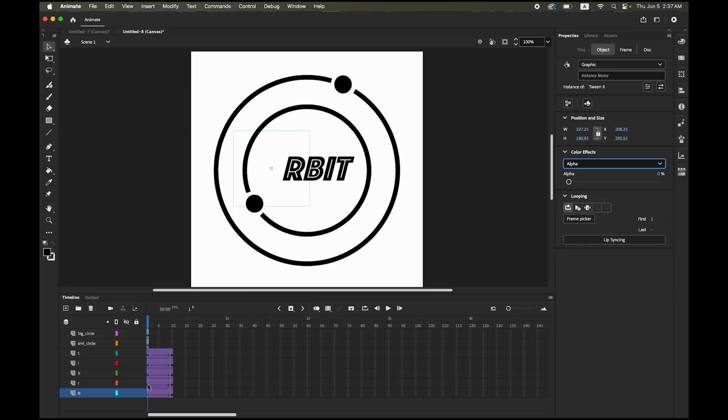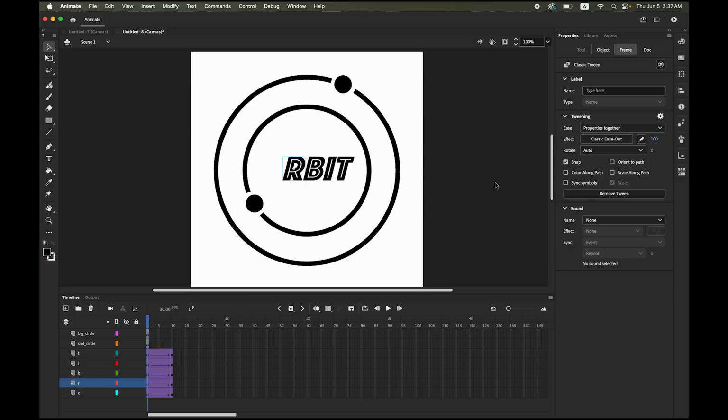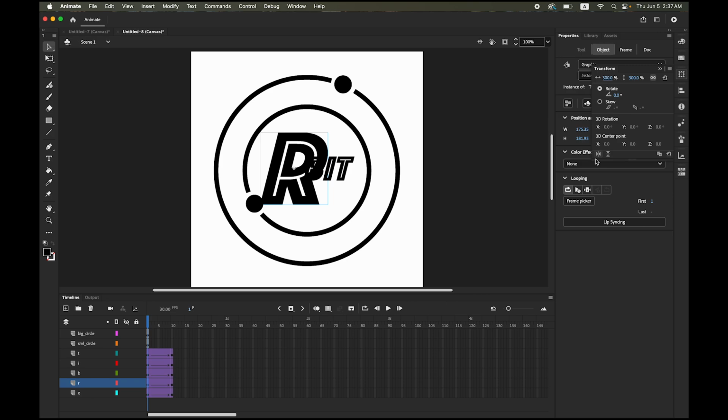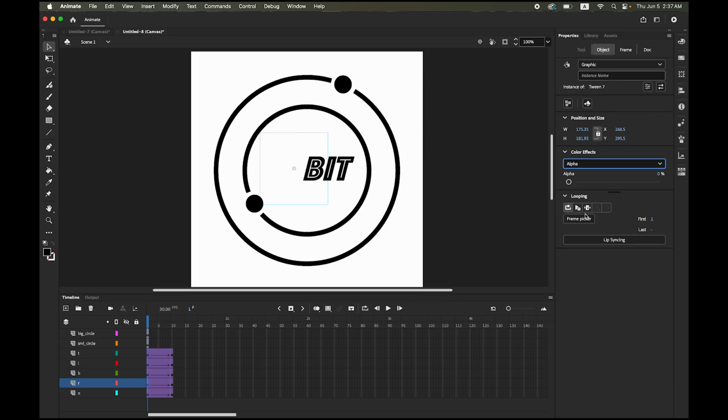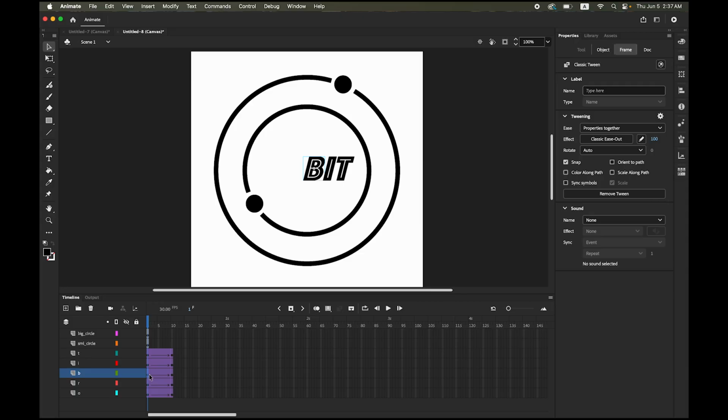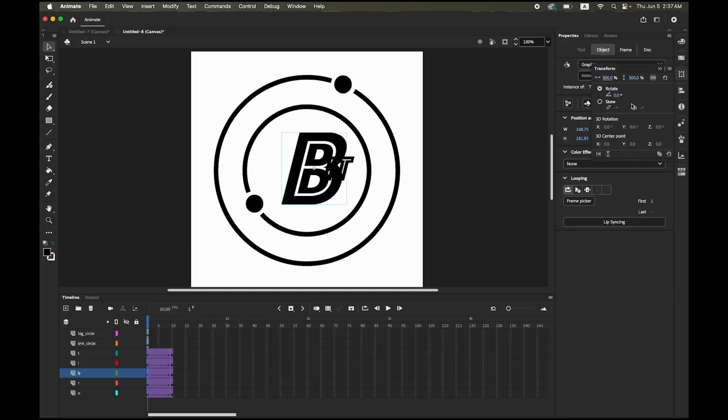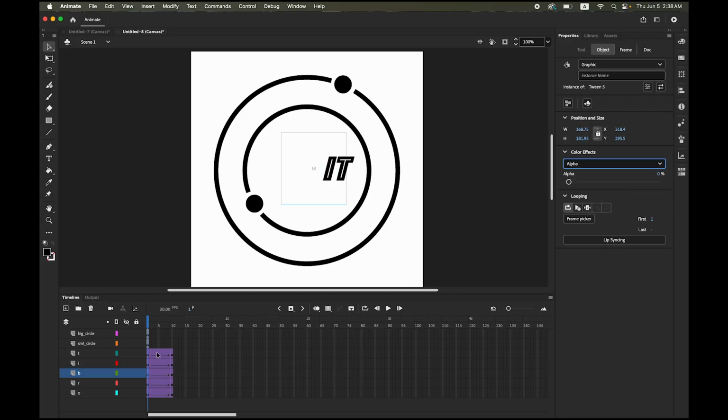Looks good. My second letter R, I'll do the same thing. Open the Transform panel, 300% larger, and the alpha value down to 0. My third letter, this time B, transform, 300% bigger, color effect alpha down to 0.